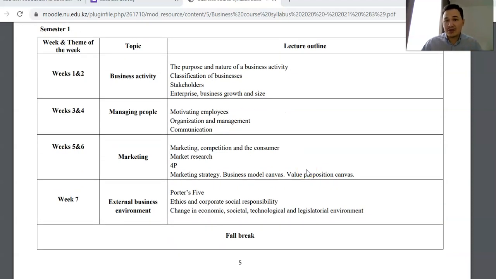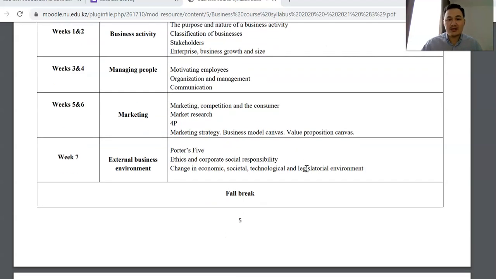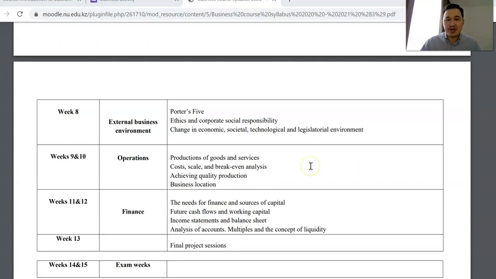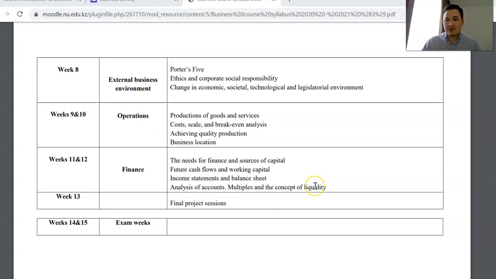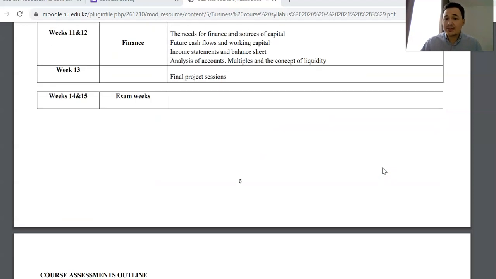The third one is about marketing, about how to sell and the external environment. The next is a continuation of marketing, but from a slightly different standpoint. We'll also look at operations, which is about saving costs, optimization, and making things more efficient. Finance is about keeping track of your money, your bank, your cash flow, and your revenue. We're going to distinguish all these and give you the details. So this is basically how the course looks.